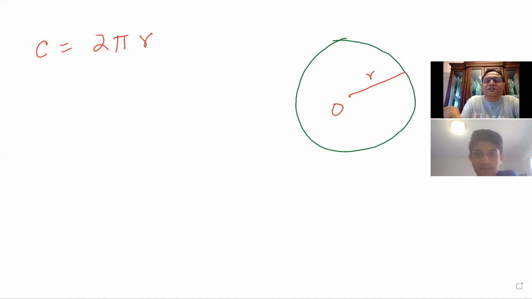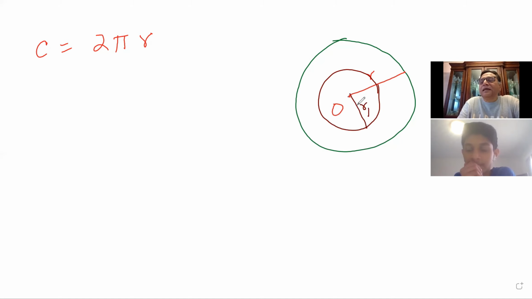So what they saw, and it's very obvious, is that if I have many circles of different radii, let's say this is radius R1, for example, correct? In that case, they found that the ratio of circumference, when you can measure this by putting a lot of points and then thread around it, and then that thread can measure, then you can straighten out the thread and then figure out how long it is, correct? For a given radius, or you can say diameter, right? Diameter is twice radius, correct?